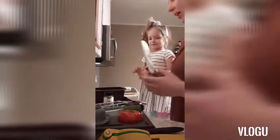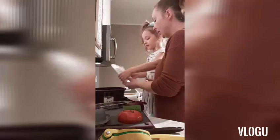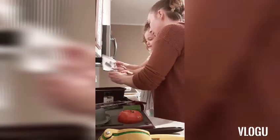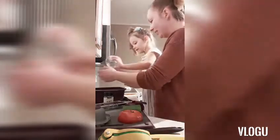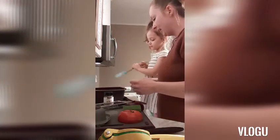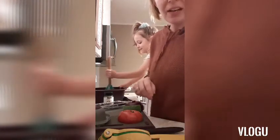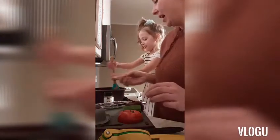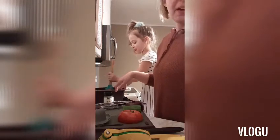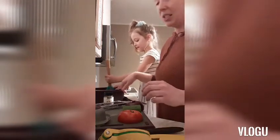Now we're going to take our Donair seasoning, and then we're going to take a quarter cup of water and add that in as well. So all you're going to do is take your one pound of ground beef, your Donair seasoning, and a quarter cup of water, mix that all together in a multi-purpose steamer, then pop it in the microwave for 13 minutes and it's done — super simple and easy.